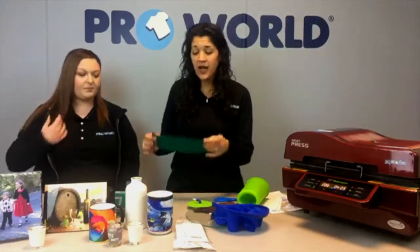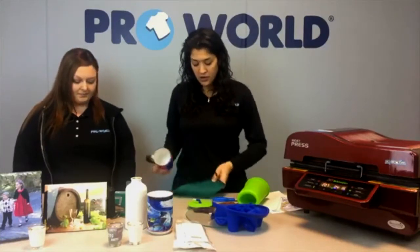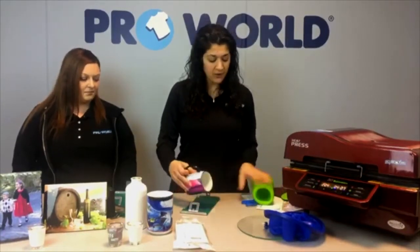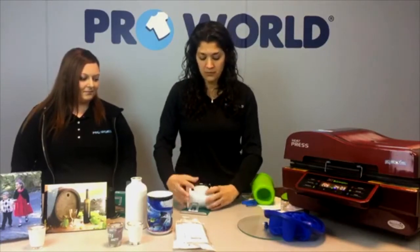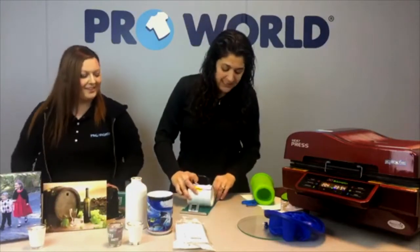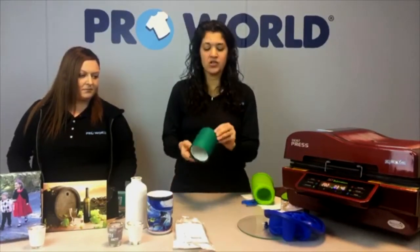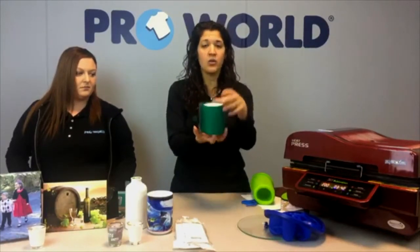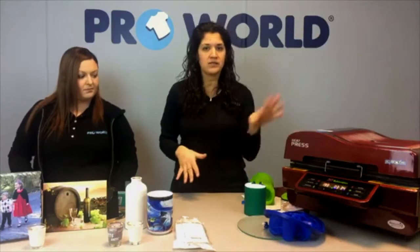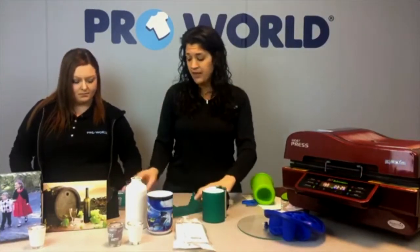The green mold is for the mugs. So pretend I have a print on here — you place it here, wrap it around the mug. You place it in the middle, then you get your buckle, squeeze, your snap, and you're good. This holds the paper on for you. Then when you put it in the press, you're going to put it at the bottom and upside down — it goes in the bottom part of the unit, so it doesn't need that vacuum tray at the top. We take that out and put this at the bottom. You could do that with the latte wrap and also the 15-ounce wrap.